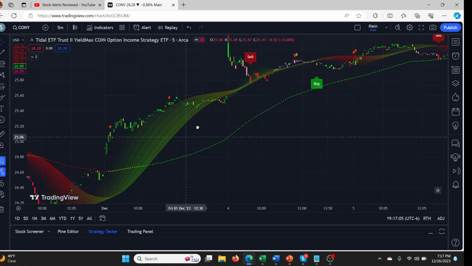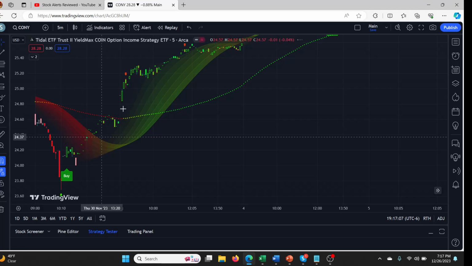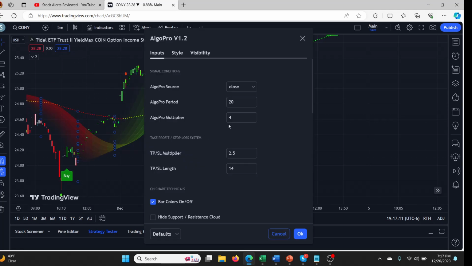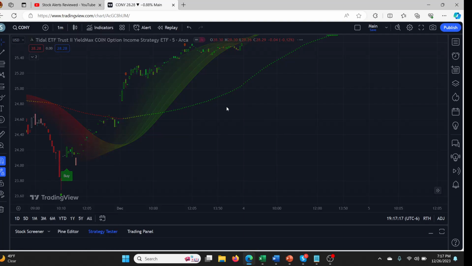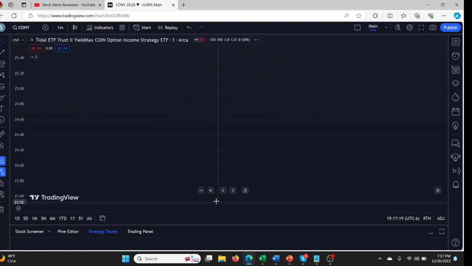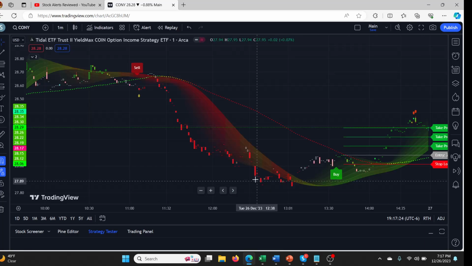Anyway, there should be a buy signal down here, I bet. Yep. So overall, I'd say CONY on the 5 minute on the multiplier 4 looks like it could be pretty good. And the subscriber wanted to see the 1 minute as well in here, so I'm just going to go to the 1 minute. I have my doubts that the 1 minute will work, but I'm usually wrong. In this case, it does look like I'm wrong. So you see the lack of volume on these is ridiculous.